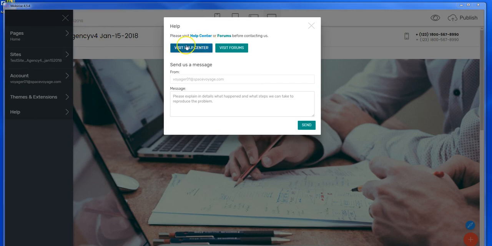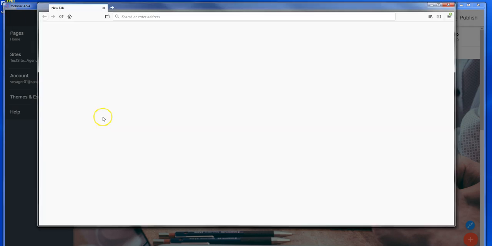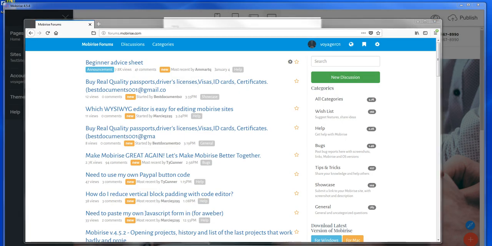Now, if we want to go to the Help Center, we can go to the Help Center, and we could say, let's see, come on, Help Center, come on up. Okay, so when I went to forums, this page popped up: forums.mobirise.com. And you can see that I'm logged in as me. Okay, this is a user for all my test sites. I have other users because I own about 4 different licenses or so for testing and using it for all different things.